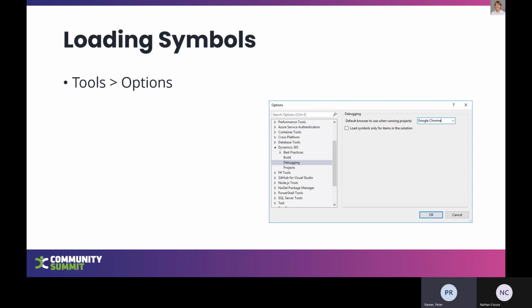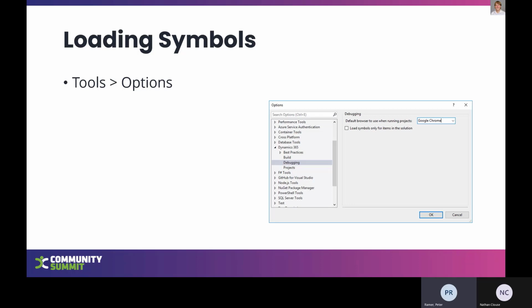Similarly, I've got a video on this just because it's so important: loading symbols. Those pesky debug symbols sometimes don't always load, and you'll get these empty red circles when you go to debug. That means Visual Studio is not tying the code you have together with the running code. It's not able to match those up, and if you run the code, it won't actually stop and break at your breakpoint.